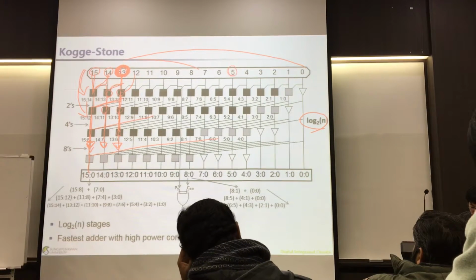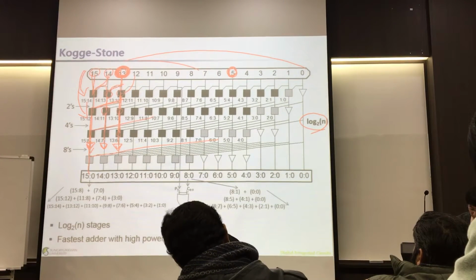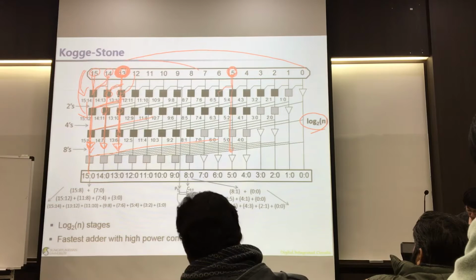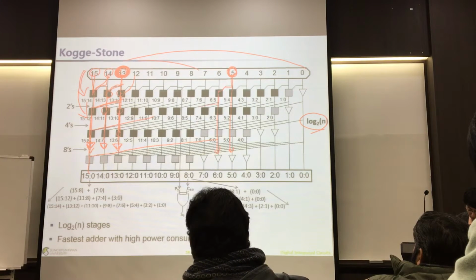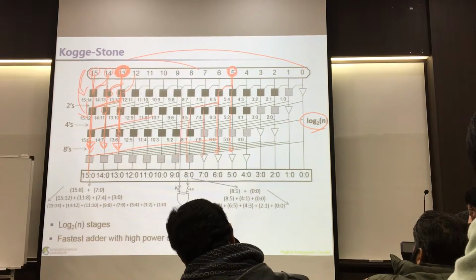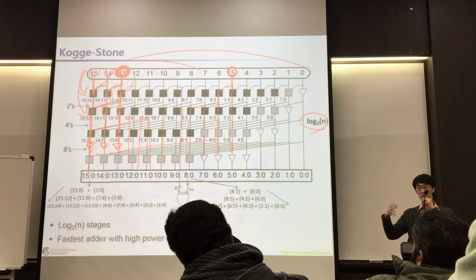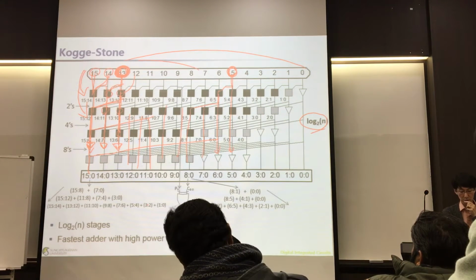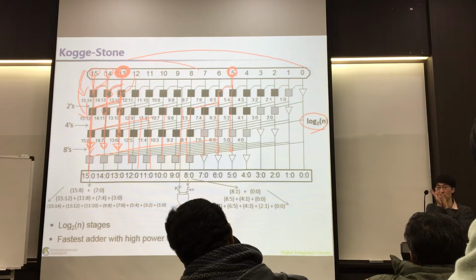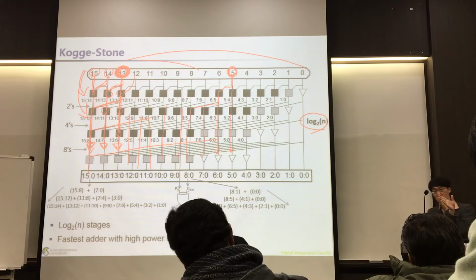And even for bit 5, you are using this result in all different paths here. So it's very redundant, but we need those redundant calculations because for a specific bit position, we need a different range, right? So that's why it's redundant, but we have many copies.